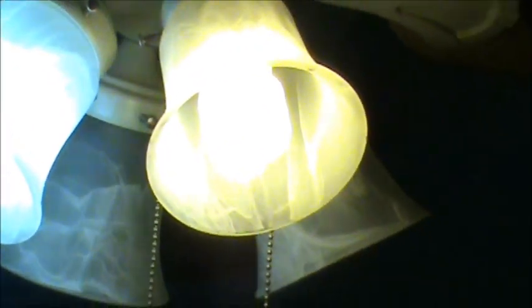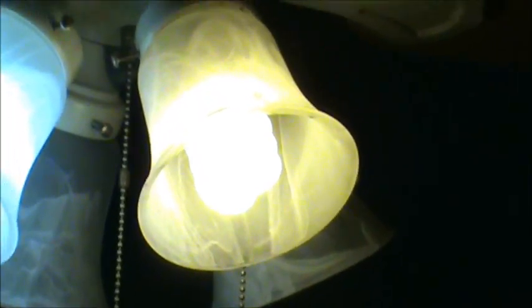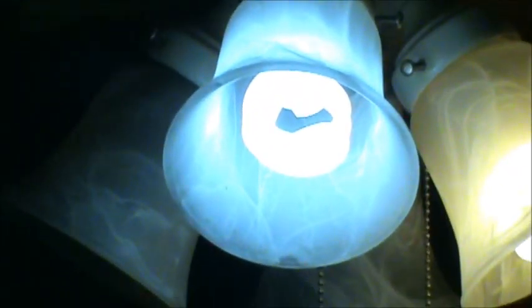To give you an example of what I'm talking about with compact fluorescents: this one right here has an orange, yellowish tint. That is a cheap compact fluorescent you get at Walmart, and that's the color it puts out — it's horrible. Next to it is a natural daylight compact fluorescent bulb. It is extremely bright and puts off a beautiful white light. It's not that orange horrible color people say they can't stand. Notice the difference in the lenses — one is lit up white on the left and one on the right has that yellow tint.